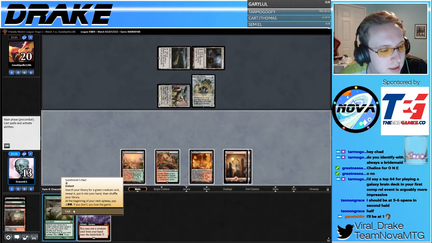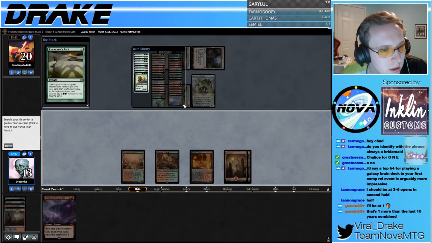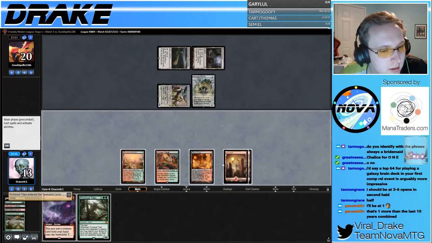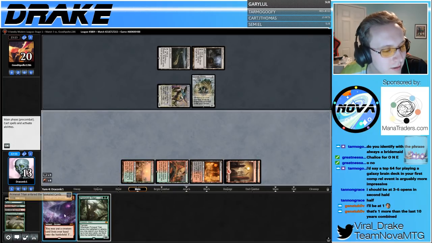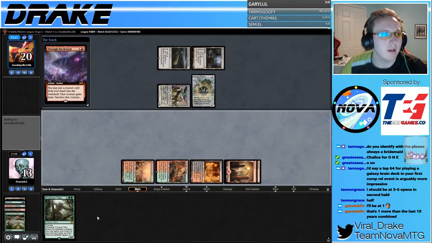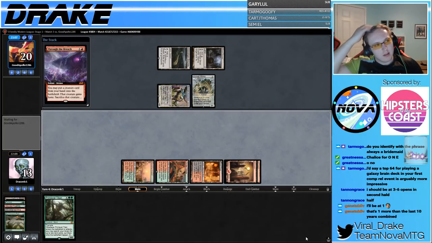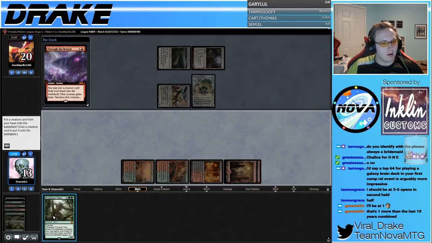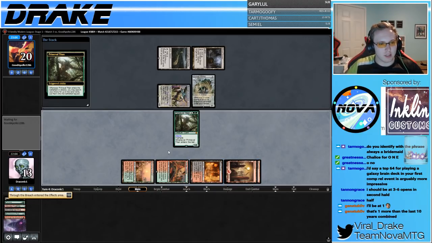Yeah, I guess let's just do it. Give me a Primeval Titan. Look at this one. Look at all these. I wonder if I'm not supposed to kill this Thought-Knot Seer. Am I supposed to just put them to 2 or 1 or whatever? I don't know. I know I'm supposed to grab 2 Valakuts here. We can think about our other decisions later.